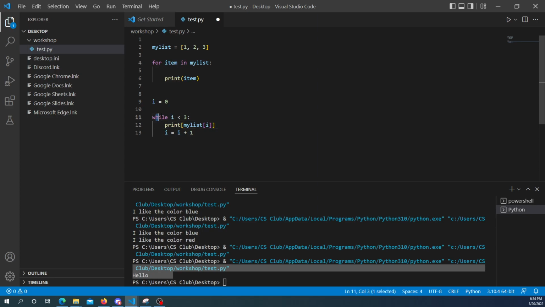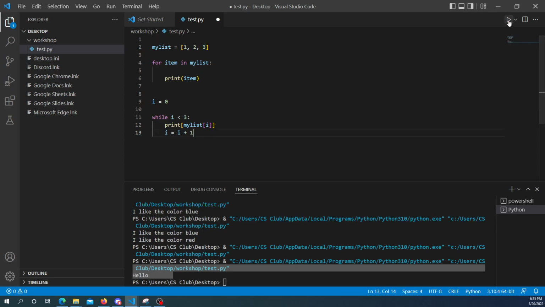So this loop will say while i is less than 3, because there are 3 elements here, 0, 1, 2, so 1, 2, 3. We're going to print my_list[i]. To start off with, i equals 0, so it's going to print the first element, 1. It's going to go down here and increase to 1. So now it's going to print 1, and then 2. And that's going to end.